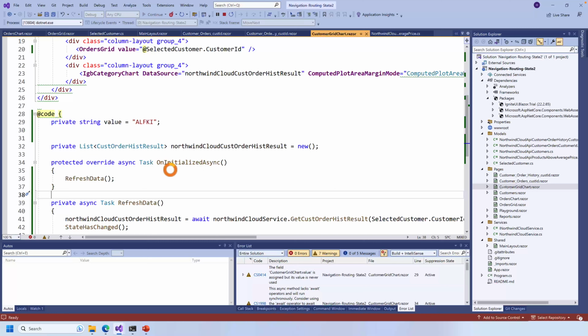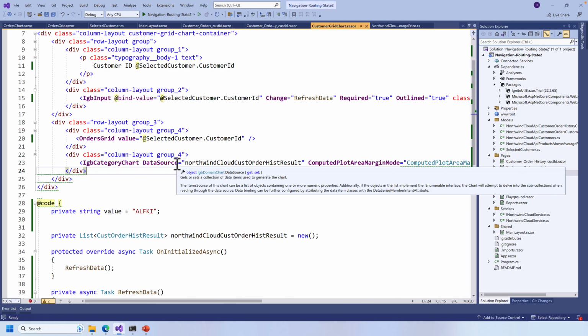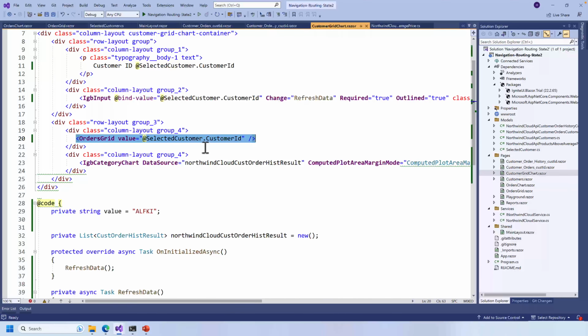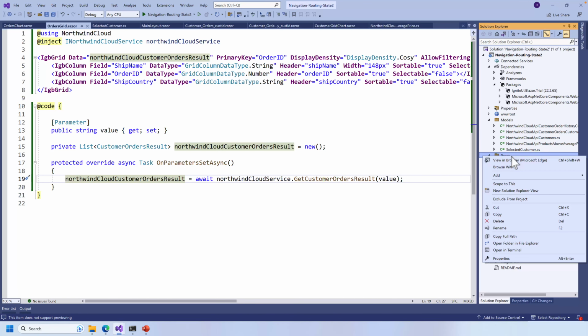So if we close this guy out, we go over to, well, we could do the same thing for the chart. We won't, just in lieu of time, because I always go over on these and I don't want to keep everyone, but you get the point. I created a component. The way that you create properties on components is through setting public parameters on the component that you're passing values in. You notice that this will update every single time.